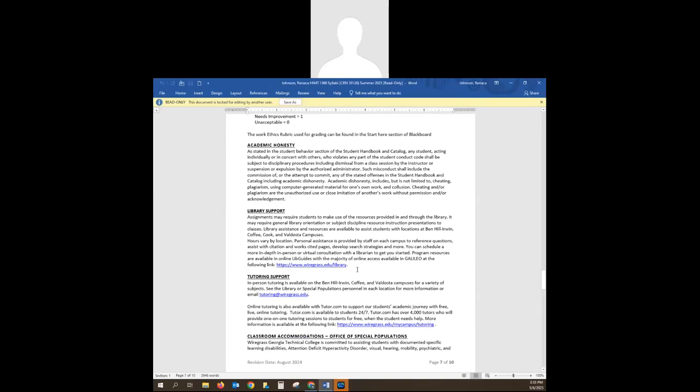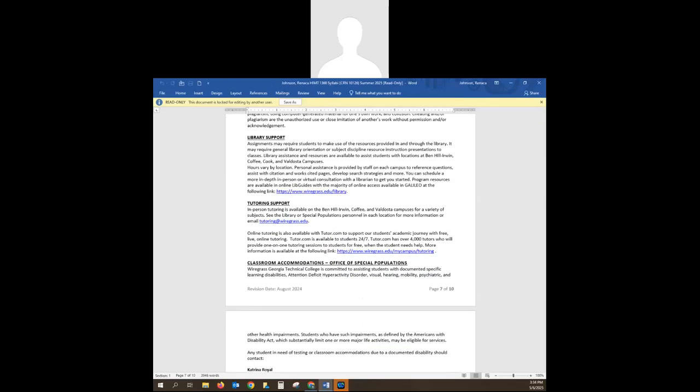Now, our library support. This area covers information on our library services. We do have a library on campus, again, with computers for students to use. We have librarians that can assist you with research material if you need it. And again, we have Galileo, which is a virtual library for students to use as well. Our tutoring support, I showed you where online tutoring services are, but we also have in-person tutoring at numerous campuses where you can schedule an appointment to see a tutor, and all of these services are free to students.